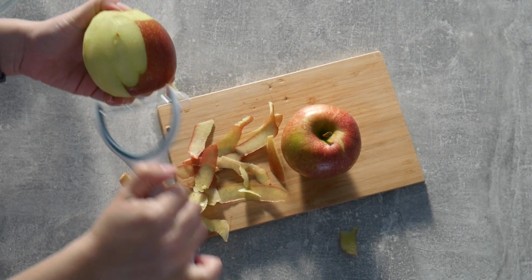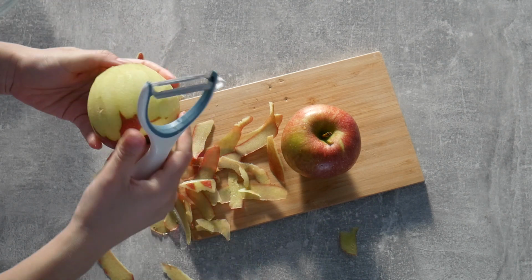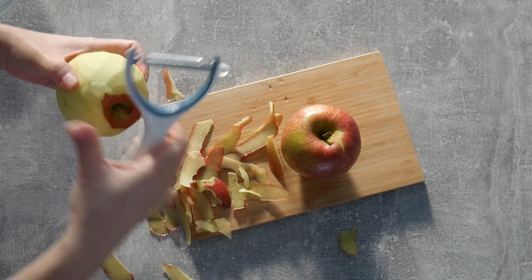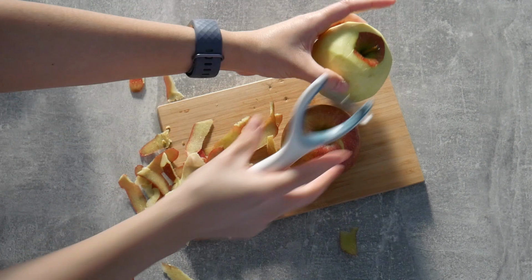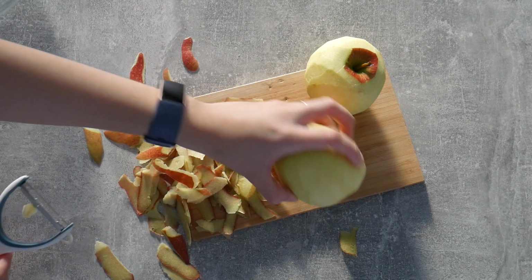And I went for my favorite baking apple, which is the Braeburn. I like it because it has a little bit of a tang. It's really delicious on its own, which is key for me in terms of the flavor. And it holds its shape as well.